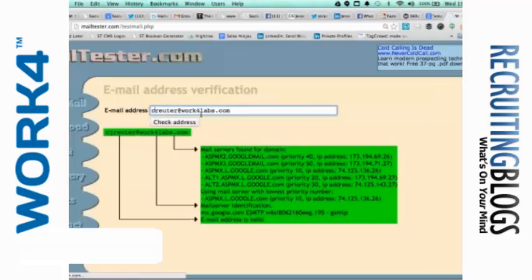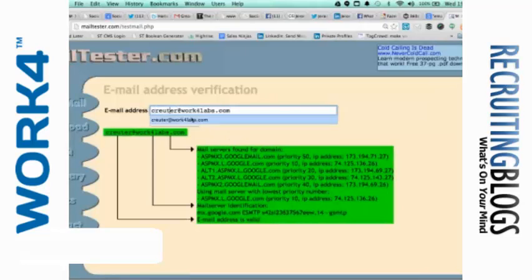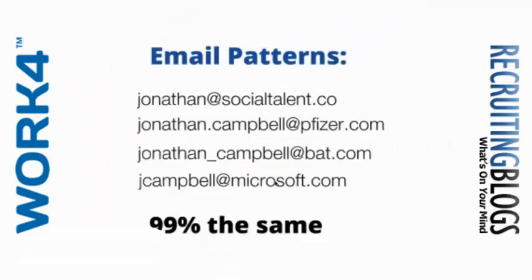If I was to forget the J, you'll see red down the bottom, which tells me it's not. So C Reuter, well, it does work for you, but we could take these different addresses and find ones that aren't validated and don't work. So patterns are easy to find and easy to come up with as well.